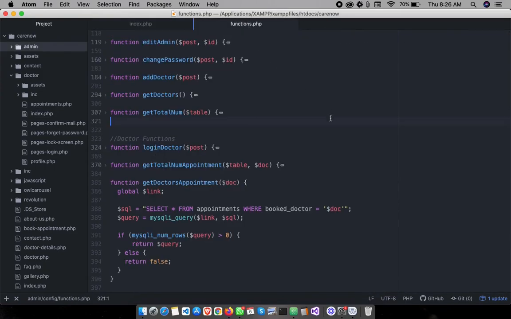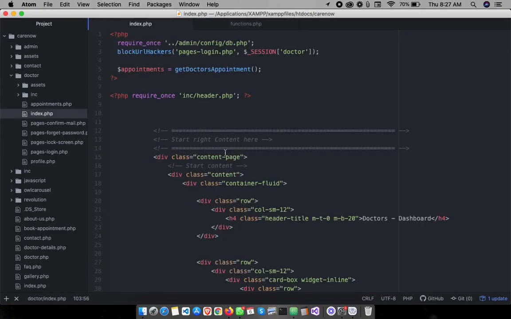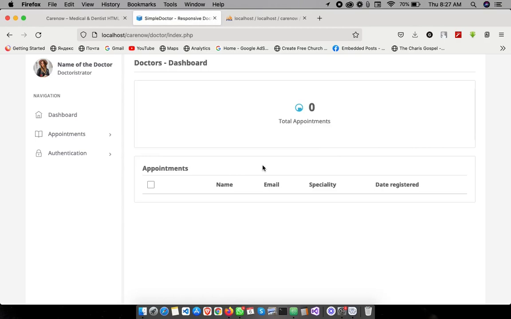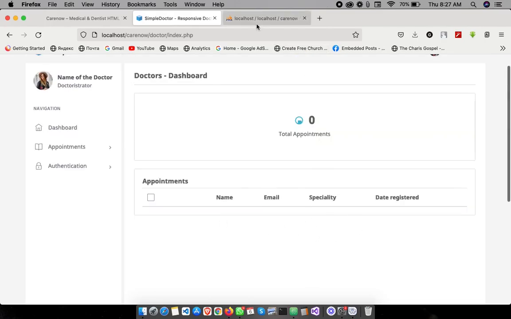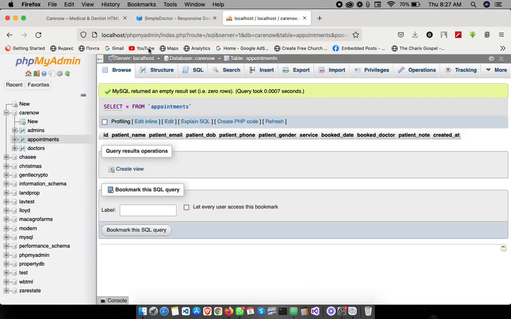Oops, guys, we actually need a parameter. The doctor's appointment needs a parameter, which is the session, which is the ID of the doctor. Oh, alright. So save. Nice. So currently now we don't have any record right here, because the table is actually empty.